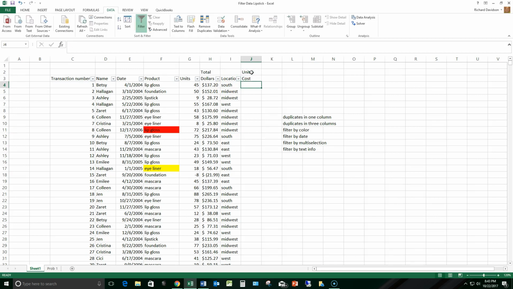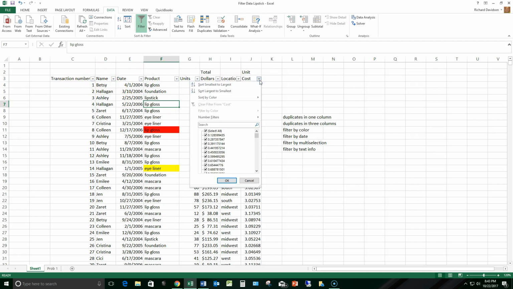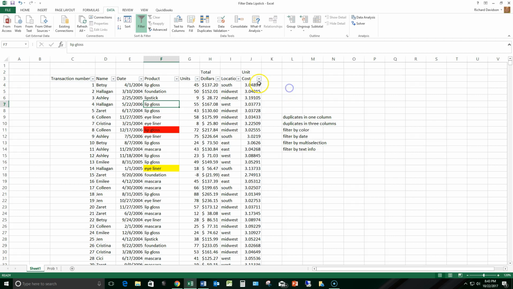We know how to calculate that, which would be the total dollars divided by units, and copy that down to all of the other rows of data. Now, if you notice, there is no drop-down arrow here. If we turn filtering off and turn filtering back on, Excel is smart enough to grab all of the columns of data, and now we could filter for a certain number with total unit cost.